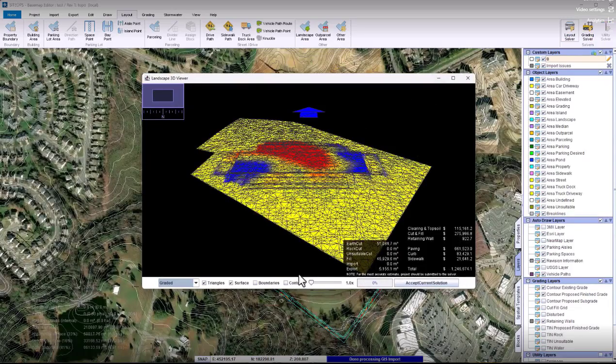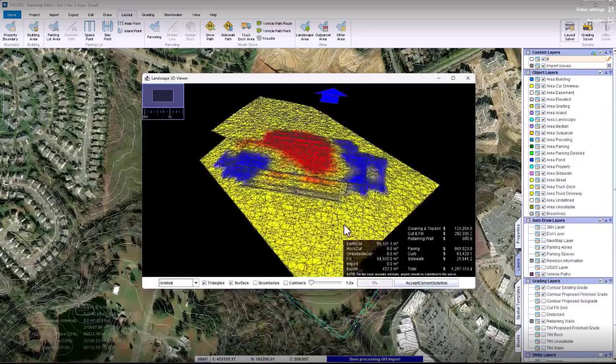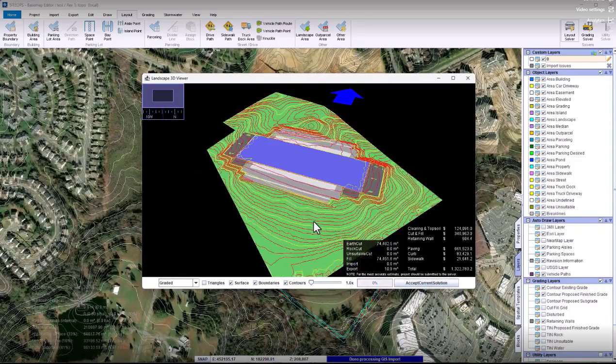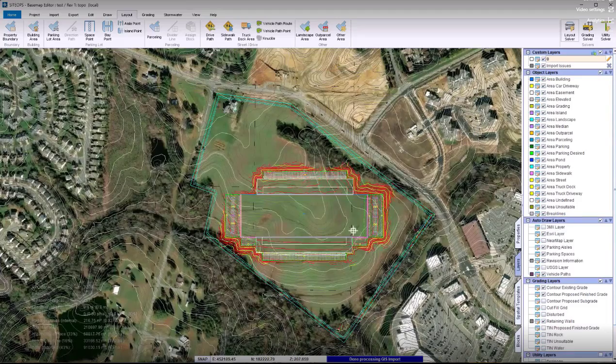And if we go back and look at it now, you're going to see the triangles look a little different. It went through and it removed some of that information. And now we're coming in and we're still grading and getting a very accurate budget based on what we're doing. So now you've learned how to import topography by using OpenSite Designer's Esri terrain.